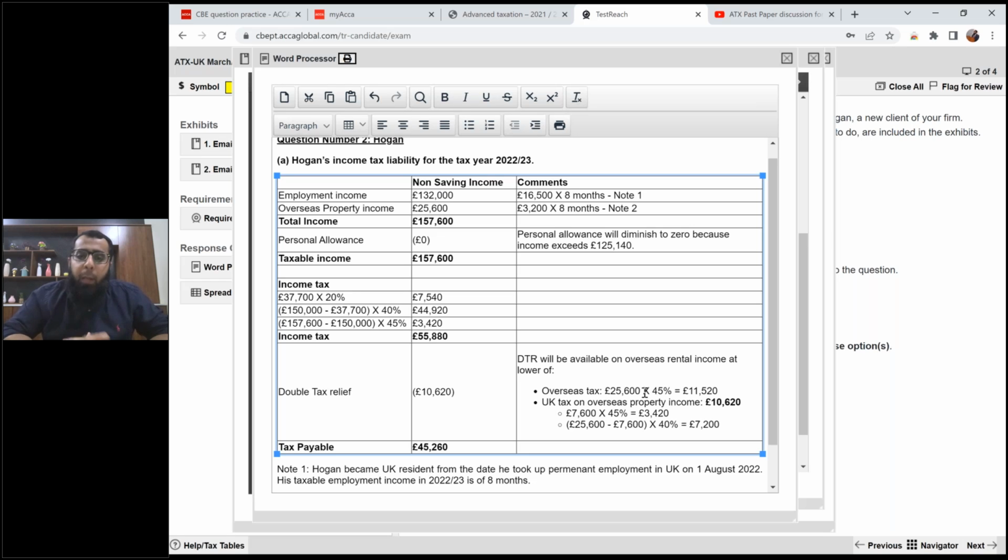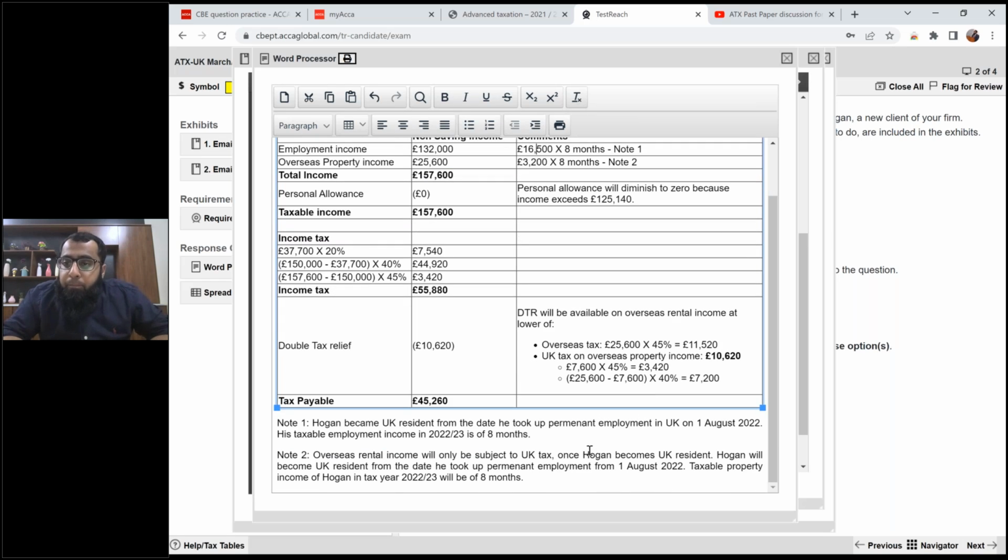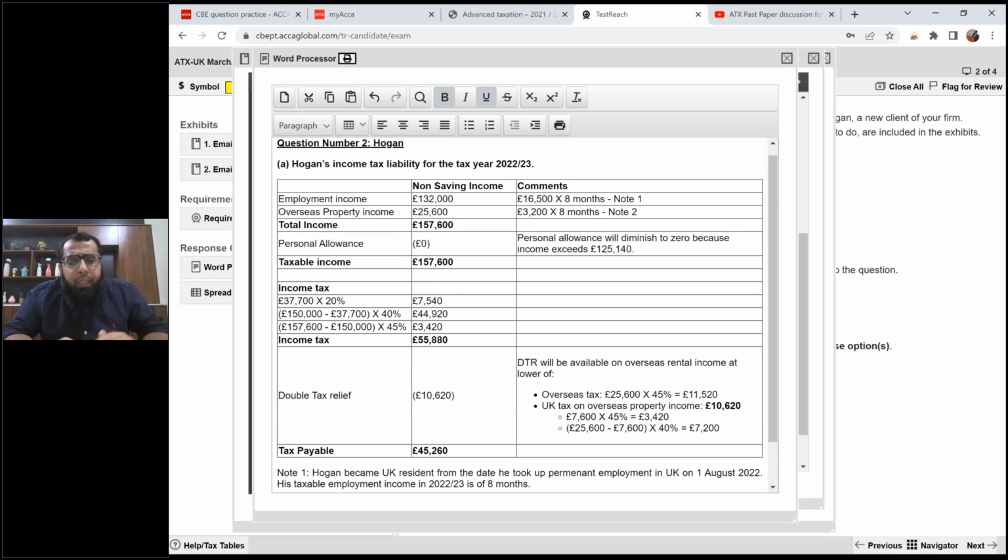Okay. Now, sir, shouldn't we do this type of question in the spreadsheet? Yes, you can do it in the spreadsheet. I told you in the previous class also, the examiner allows that you can solve it in the spreadsheet, the tables, and you can solve it on the word processor also. It is allowed in both of them. My personal opinion is that solving the entire question on one screen is easier. But if you like to solve it on the spreadsheet, that is also completely acceptable.